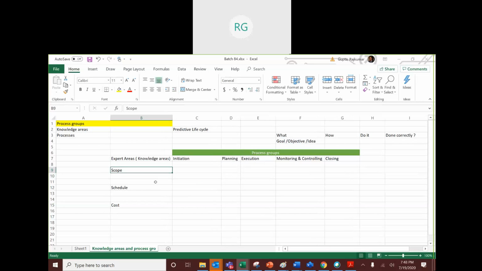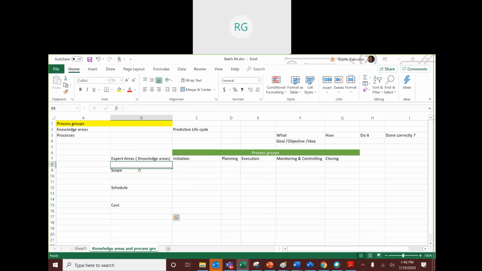So we said scope is very, very important, schedule is very, very important, cost understanding is important. What else will be important? Anyone wants to give it a try? Of something else which should be there in the list? There are many. Actually, there are 10.